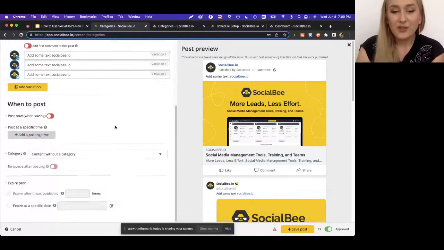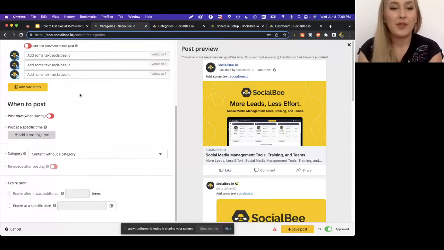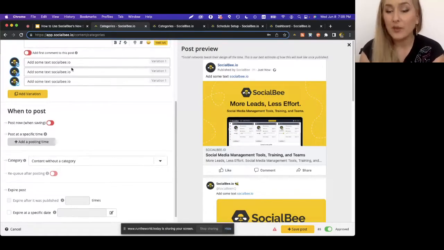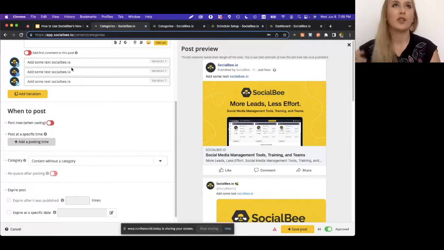A few other features that you'll see in this post editor are the ability to add variations to your content so that it stays fresh even though it gets republished. To give you an example, if you're promoting a discovery call like we are, you can just promote the calendar link with different benefits every single time. Even though the link would be the same, the benefit highlighted in the caption area would be different, or you could just include a testimonial every now and then, or things like that. And you can just cycle through them like that so that you don't waste time creating new content every single day revolving around the same idea.